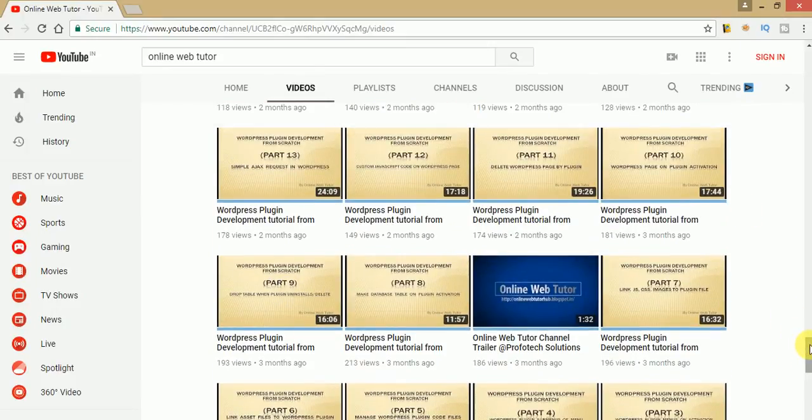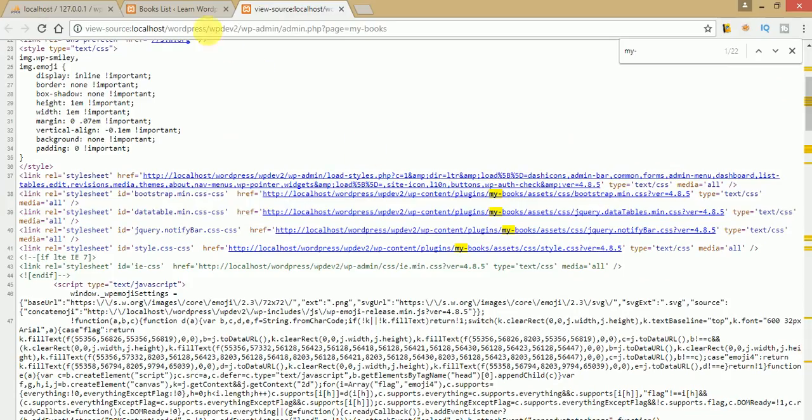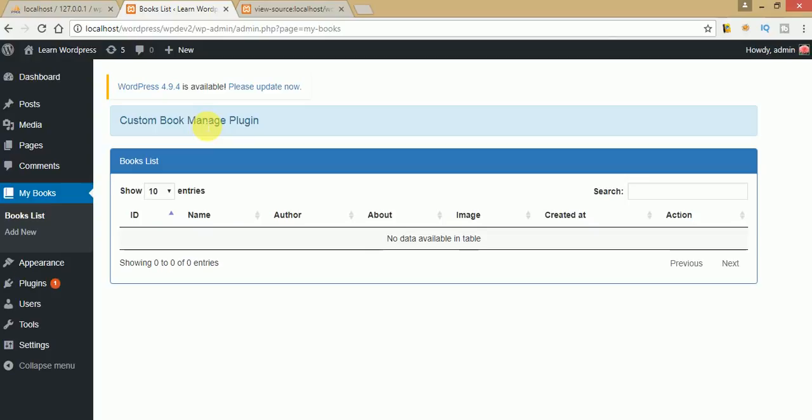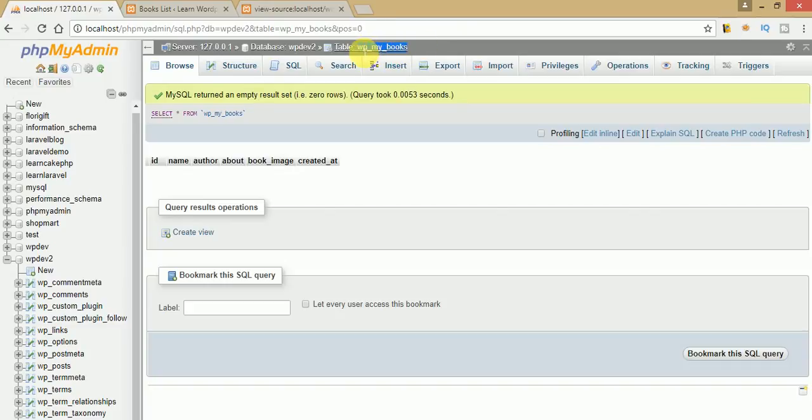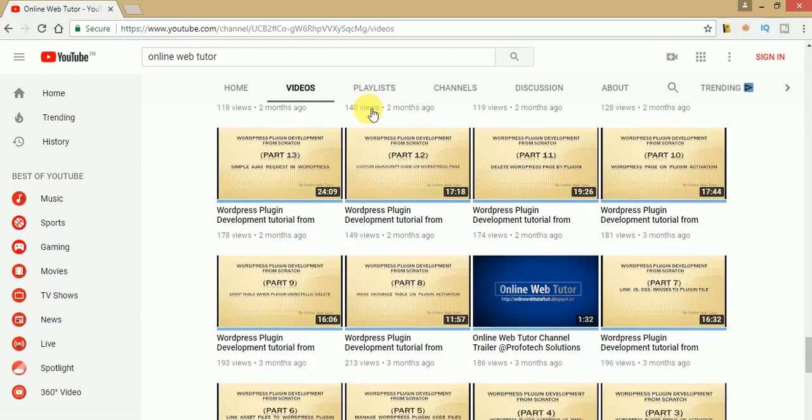Also we can see how we can create a table during plugin activation. We have also made that when we activate our plugin, we need to create a dynamic table in our database. So how can we achieve that? We have used part 8 of this video session series, where we make use of a table on plugin activation.